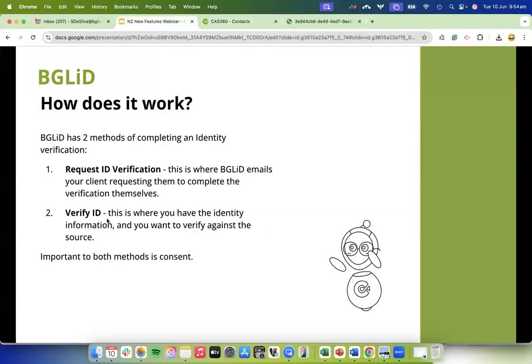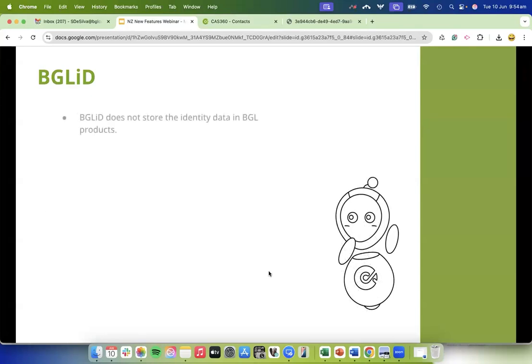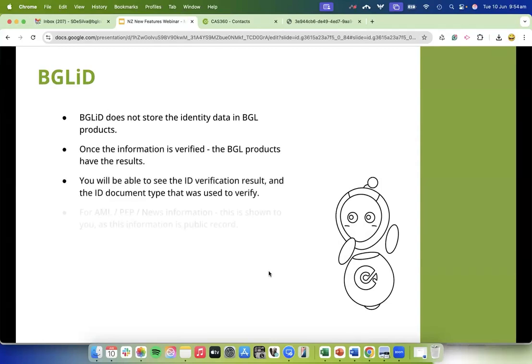So going back to the verifications, of course, we have two options available. You must receive consent from your clients to verify the client details. And as I mentioned before, when it comes to the request ID verification workflow, we do not store any of the identity information.